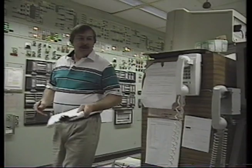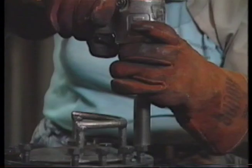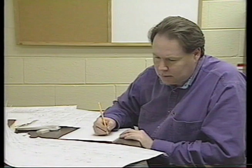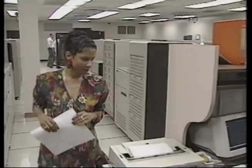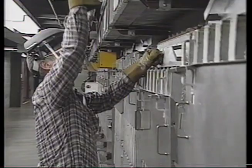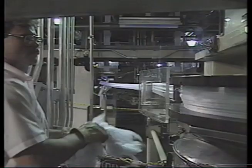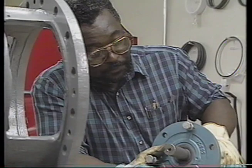DuPont employees are ordinary people who come together one plus one plus one to form a team to achieve uncommon results. They each bring unique talents and skills along with the diversity of ideas which make the plant a successful enterprise. They do a wide variety of jobs — some operate complex machines, others keep those machines operating, some keep records on one of the most advanced computer systems in the country, and some keep track of the quality of products shipped to customers. But every one is part of the most successful industrial safety program in the world. DuPont holds several world safety records, and DuPont plants are some of the safest places in the world to work, because of a dedication to safety each worker brings to the job.